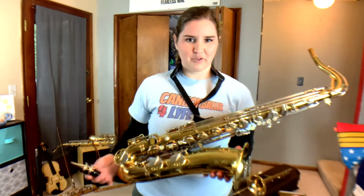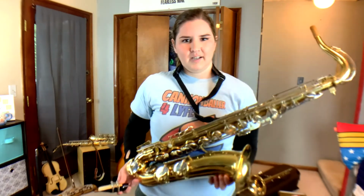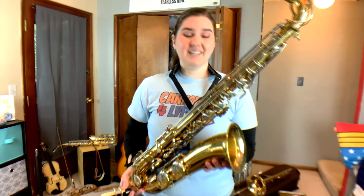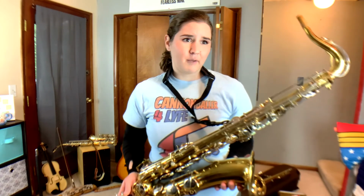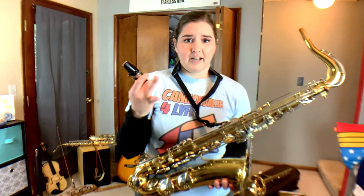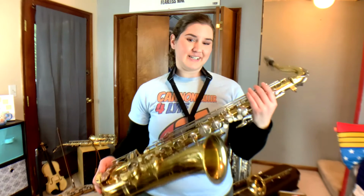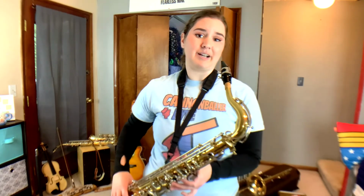So it comes with a metal mouthpiece, which is really interesting. I like to use the regular plastic one myself, but it is a really good quality instrument, and I actually play it. This is probably my top 3. I usually play guitar right now, and I play oboe, and I play saxophone. So oboe is usually the instrument that I use for classical music, and saxophone is the instrument that I use for jazz. And boy, do I love jazz. And guitar I use for worship music when I'm not singing.